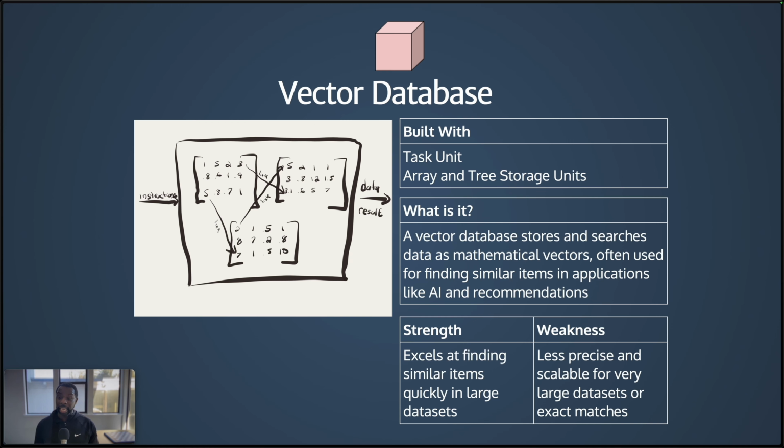So there is a scalability aspect here. There's a processing aspect to having that unit process large amounts of data. Also, it's very good at similar, but it's not that great on exact matches. Again, there are trade-offs from one thing to the other. If you really want exact information, a relational database has all of the mechanisms to make sure that what you put in is what you get out. If you want similar items, this is where vector databases shine. So even with this, there are trade-offs between the different storage building blocks that you can use. All right, and that's the 7.